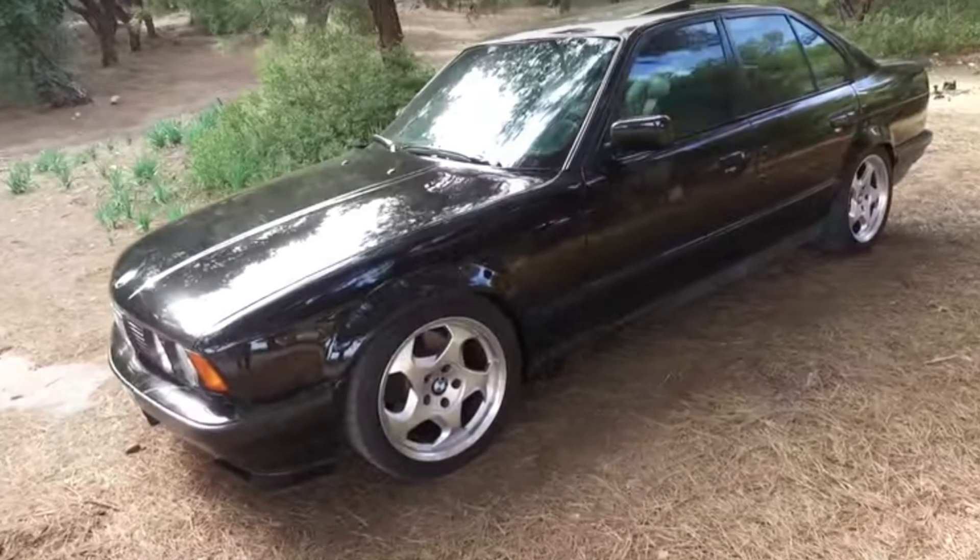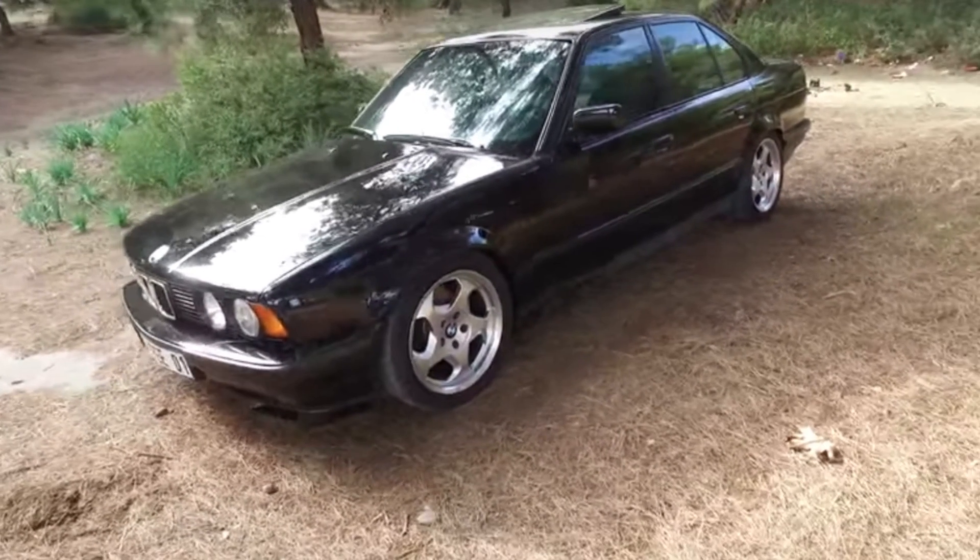My third choice goes to a slightly older car — the E34 525 IX. Why is this car so special? Well, it is again the two-and-a-half-liter inline-six engine. This one did not yet use the double vanos, but what's special is this car was produced in relatively low numbers — under 10,000 cars for the year — and it was the first and only model in that 5 Series to utilize all-wheel drive, great for extra traction in poor road conditions. My recommendation is the 1992 to 1996 model years.